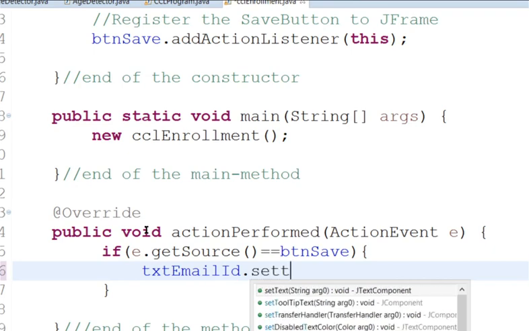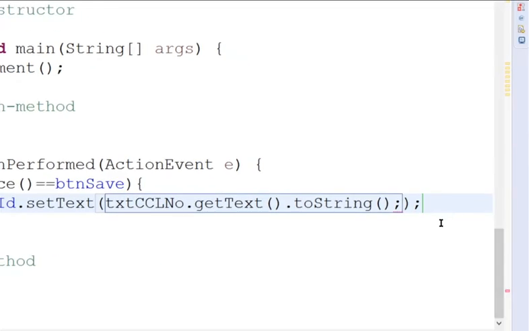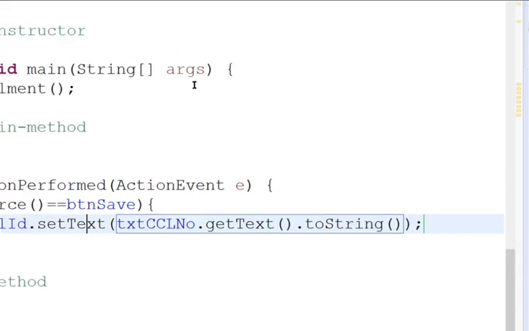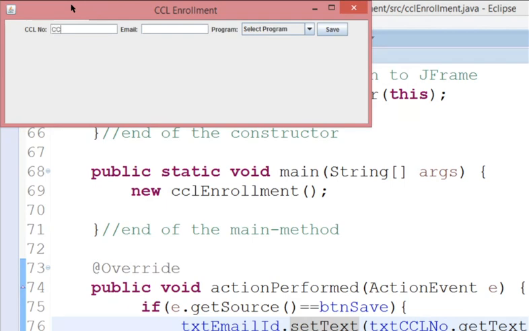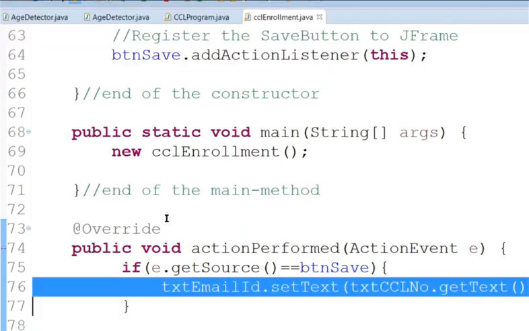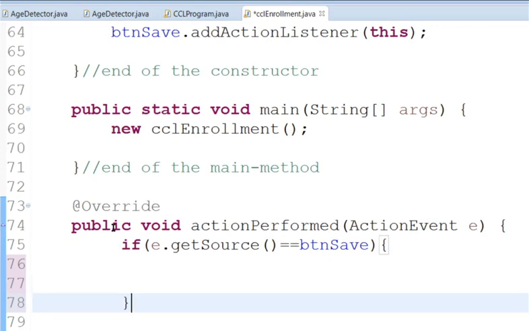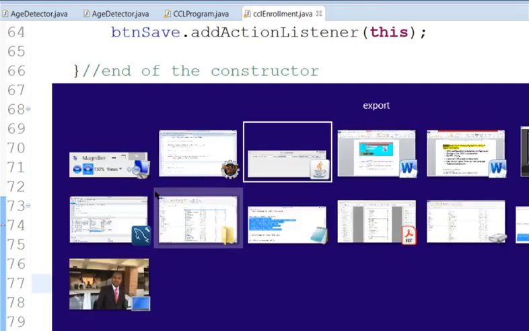So set text. And I added, can you see I added multiple functionalities here. I don't know if anyone understands what I've done. If the CCL number, for example, this is just an example, CCL number 2021 from 001, if I click on it, can you see it has been set on here, right? So that means the button works. This is just a test. So let me remove this. It's just a test, and nothing but a test.